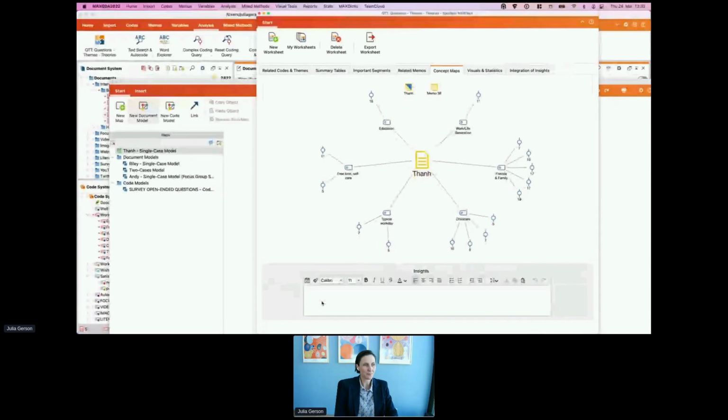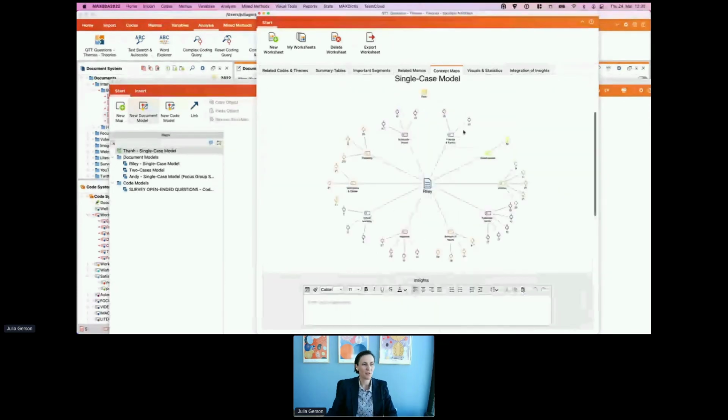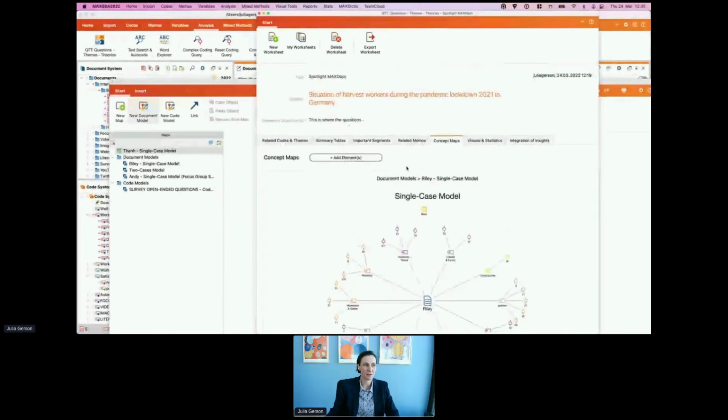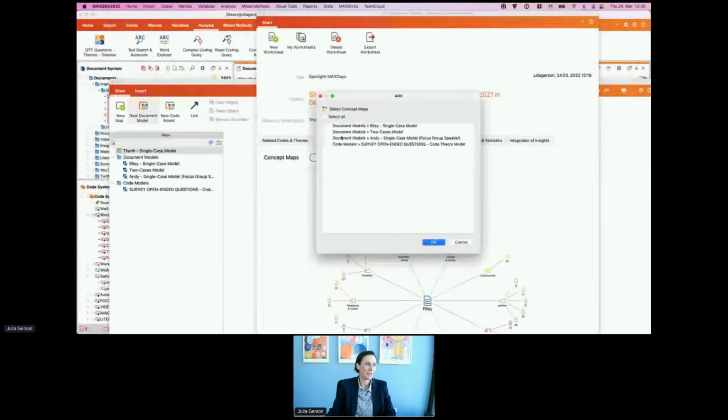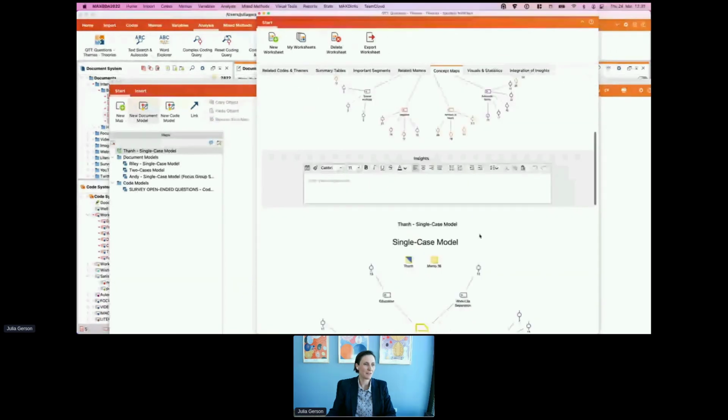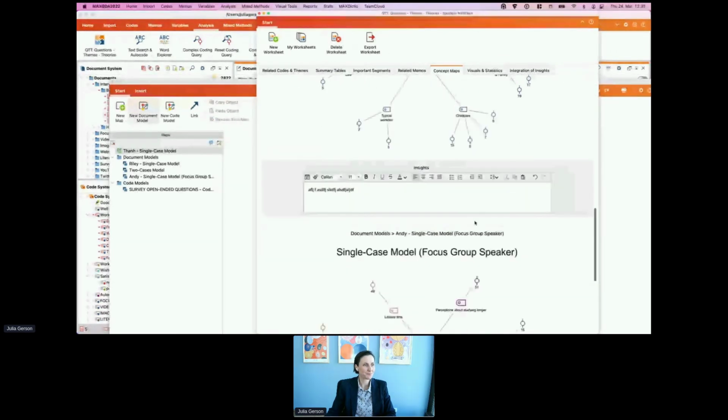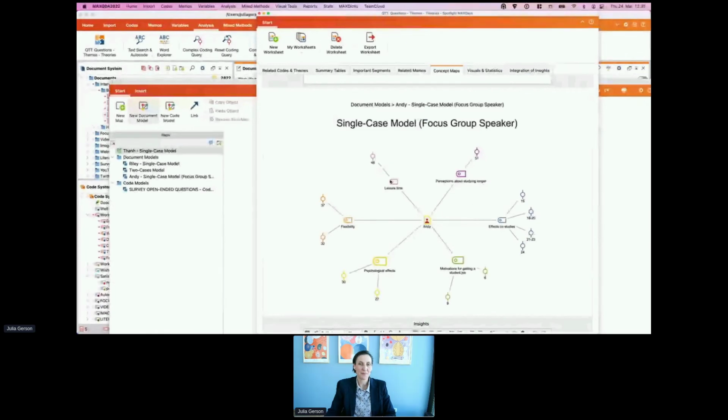So for the maps, you can either send them from the MAXMaps interface directly to a QTT worksheet and then add your notes. Or for the maps, MAXQDA also additionally has a list of all of the maps that you have. So I can also click on Add Elements and then add one of the maps down here. And then it gets added at the bottom. These maps are no longer live. So now this is an image. If I go in here, I cannot change this anymore.